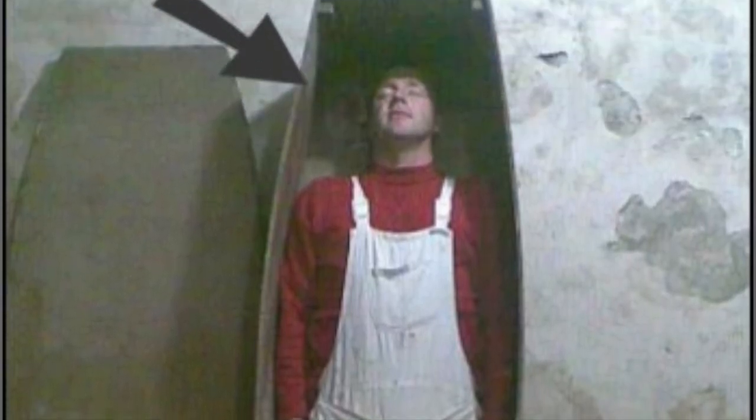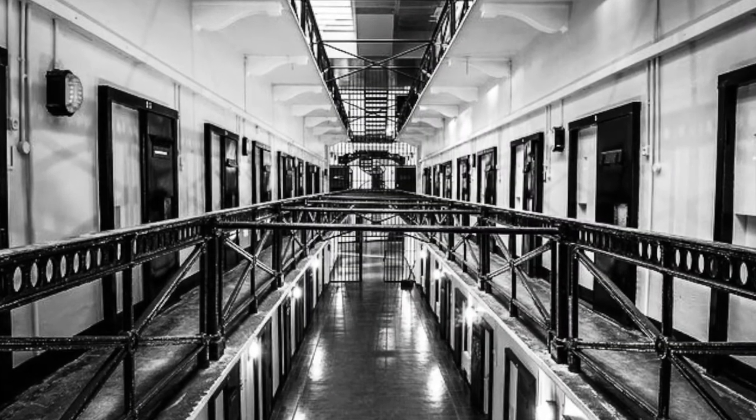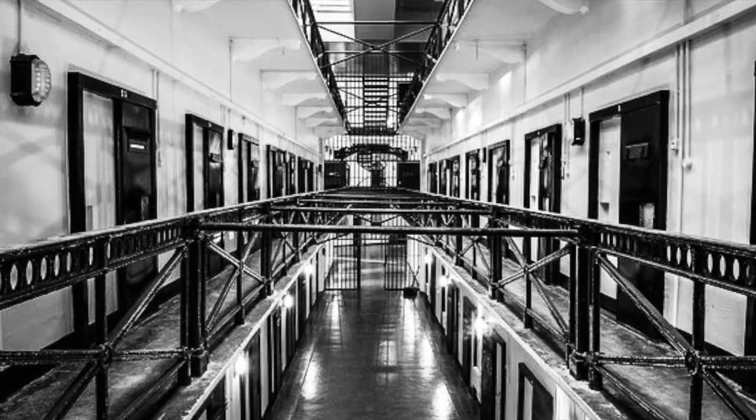If you look closely at this photo that I'm showing now, you can see that beside the man inside the coffin, there's a ghostly apparition of a face. Guests have also reported being touched or pushed while inside the padded cell. Many visitors to this cell have reported an overwhelming feeling of unease and the presence of a dark figure lurking in the corners. B wing is also the home of a ghostly prison warden who can still be heard by his loud footsteps walking down the wing.